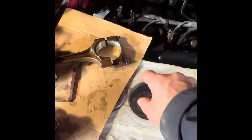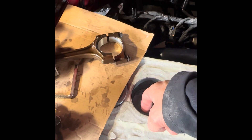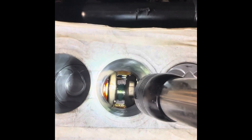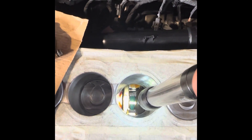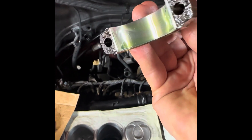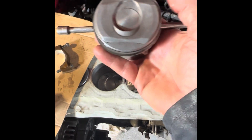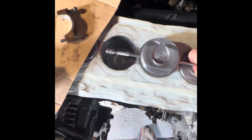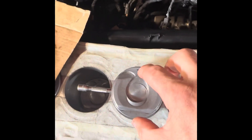I've also dripped some assembly lube on top of that bearing there, so it's got lots of assembly lube on it for when I slide that down. The underside is all lubed now and the piston goes in like that. Basically you put a quarter-inch extension or whatever size in there and that piston just rests on there like that so you can check your rings. When you clamp up the ring compressor, let it off so it's really open, then put it back on there. Make sure you've got lots of oil inside there.